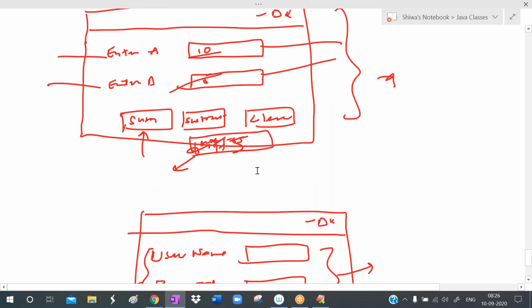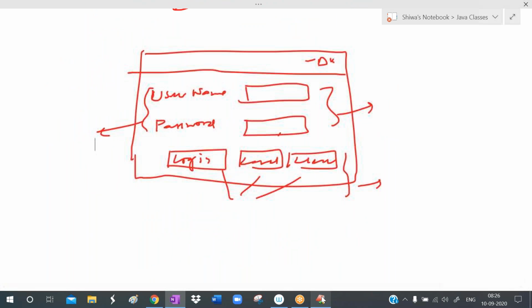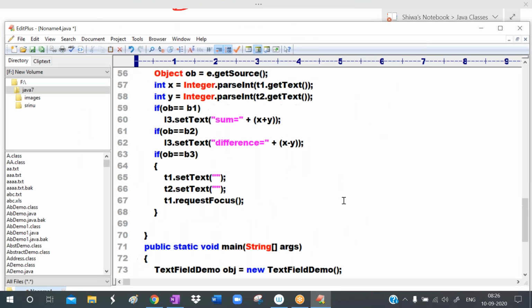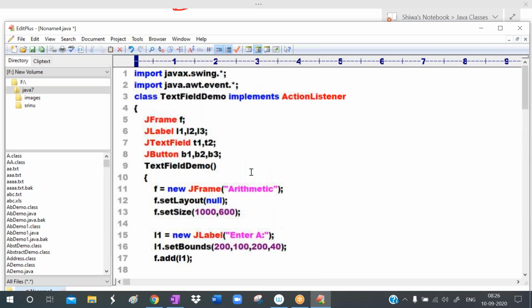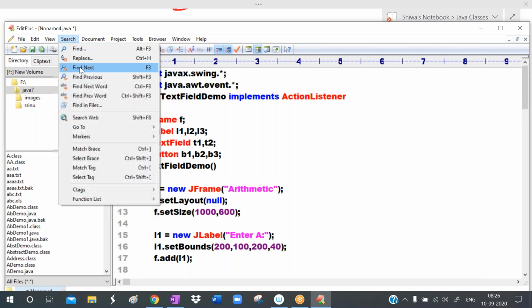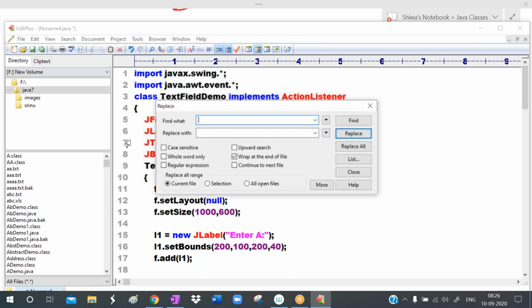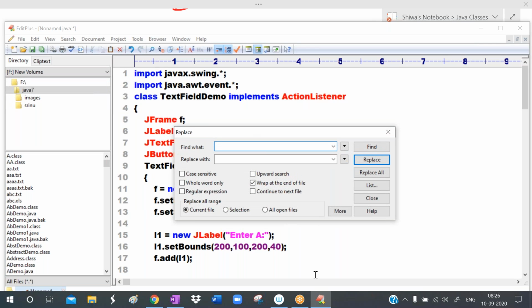Okay, just we don't want this label. Otherwise if you take that label also no problem. So I'm changing the file name here. So this is login demo.